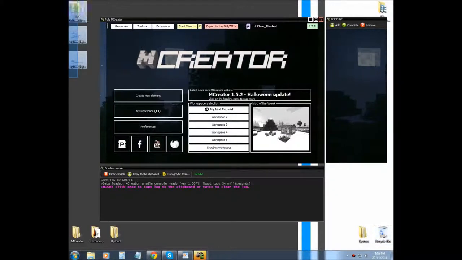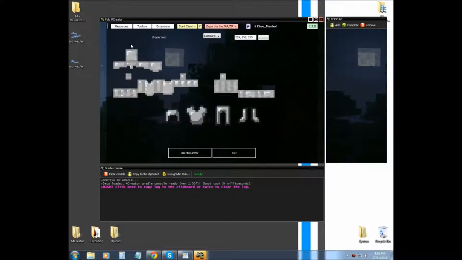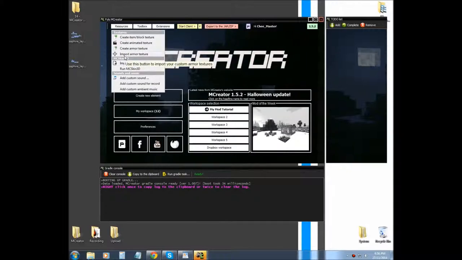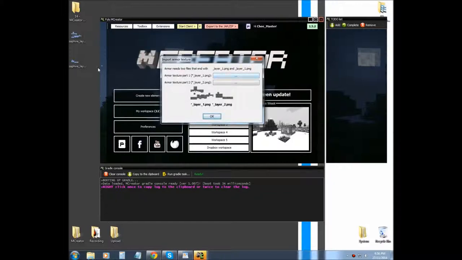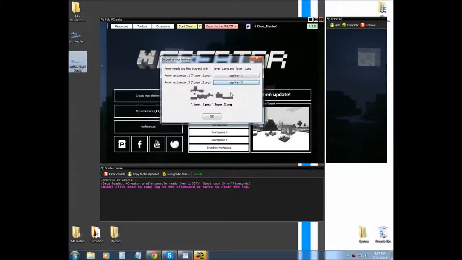All right, so I'm back and I have my two texture files on my desktop, and we're gonna import them by create new armor texture. Okay, you wanna click the one below, import armor texture. Incidentally, you have to name the files with the same name. Say I named mine Sapphire, and then it has underscore layer underscore one. Another one is Sapphire underscore layer underscore two. It has to have the underscore layer as it says here. So we're just going to locate our two files that we've created, our Sapphire 1 and our Sapphire 2, and okay.